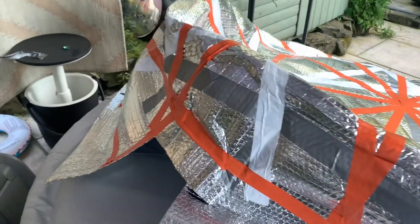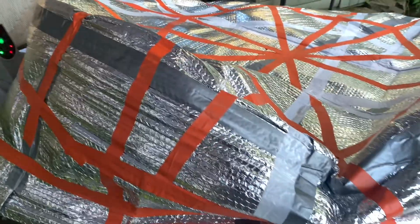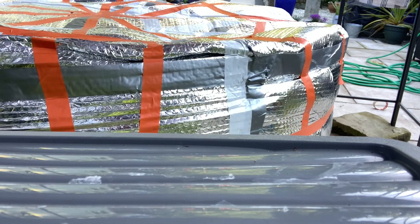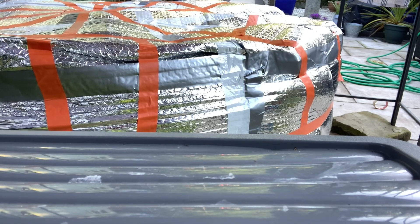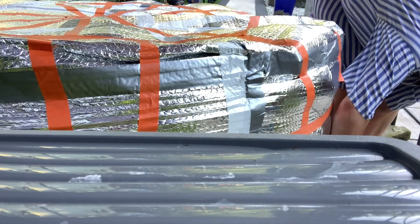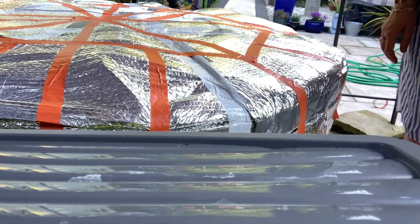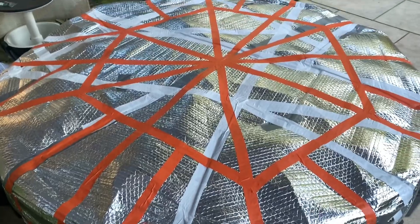That wasn't too bad to get off to be honest. I've just got it back on the hot tub — this is the area that goes near the edge, so I'll just get that there. It's a tight squeeze. The gaffer tape really held it together, so that came on and off quite well. I don't even think I need a handle.